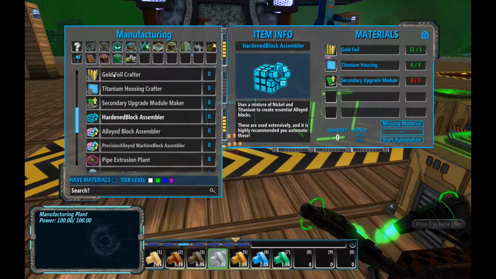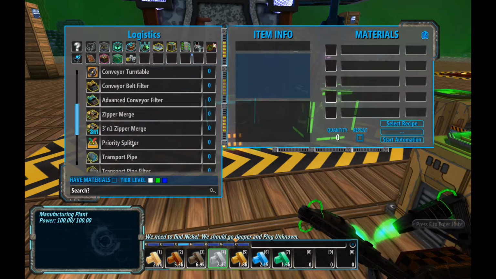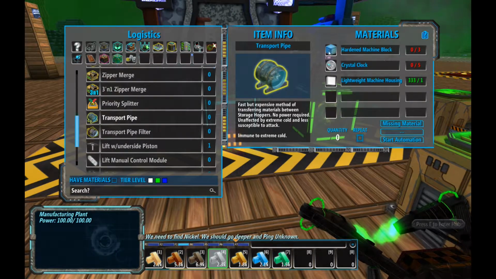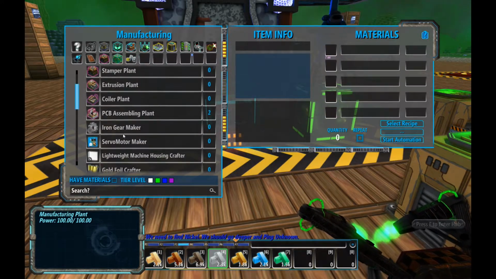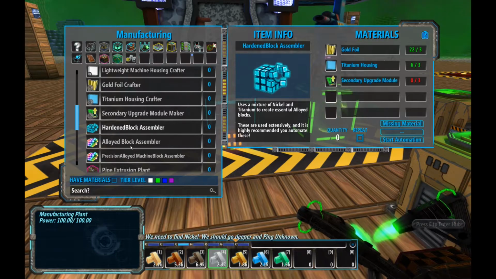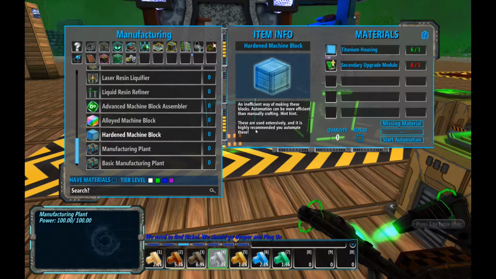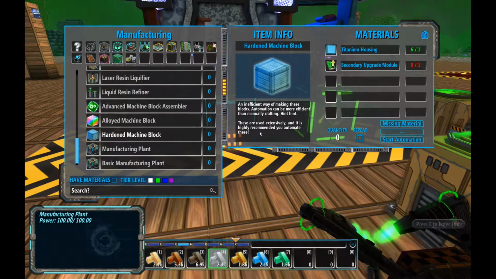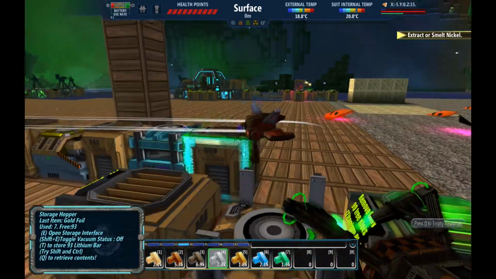But is it a hardened block? Use a mixture of nickel and titanium to create essential alloyed blocks. I don't know, because I thought this said hardened machine block. I don't know if it's a hardened block or a hardened machine block. Let's look at the picture there, and then look over here. It's hard to tell. Oh, no, hardened machine block. There we go. I don't know what's in them, so we'll have to figure that out later, after we get some of those basic machines together.